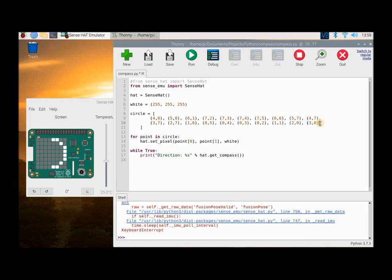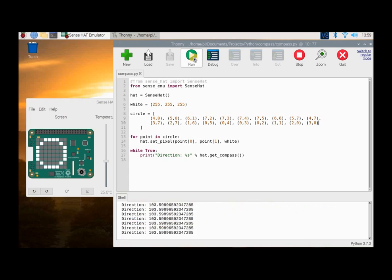Now, because it's the last element, I don't put a last comma, but I run it, and now my circle is complete. I've drawn a circle all the way around the frame of the SenseHat LED matrix, and we're next going to put a color on this circle to indicate where the SenseHat is pointing.